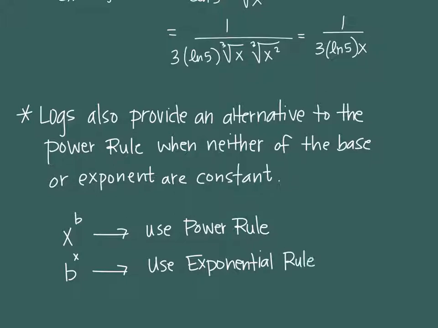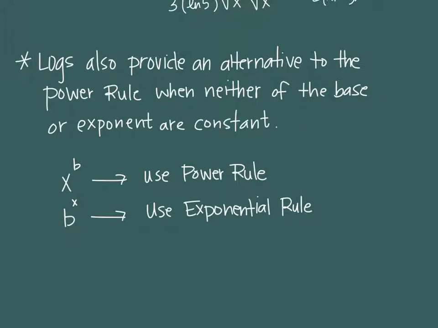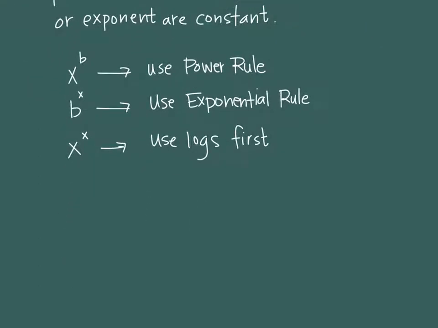Okay, so then the other option is, well, what do you do if it's x to the x? You can't do the power rule because the power rule only works when you have a number that you can subtract 1 from. You can't use the exponent rule because the exponent rule requires you to have a constant base. And so we're going to use logs in that situation. And we're going to do logs first, which is kind of why I snuck that little thing in with Jake earlier today about the natural log of 9. And I showed you that. I snuck that in. Okay, so let me show you what I mean.